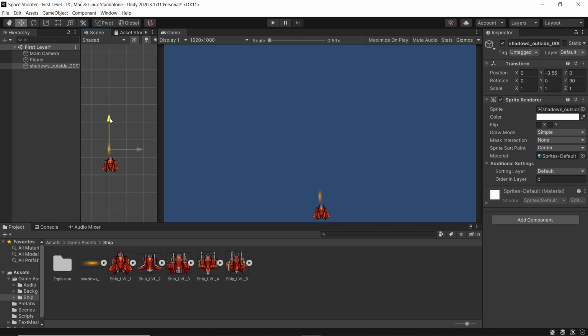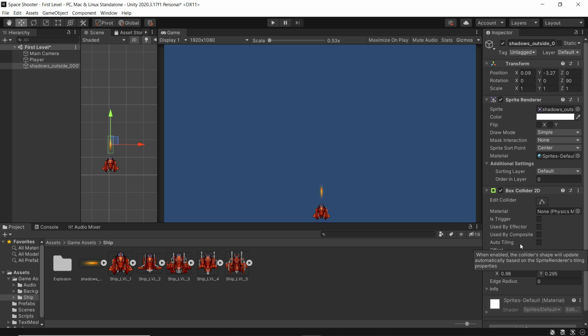So next step, we are going to add a component: box collider, circle collider, or capsule collider. It depends on you.